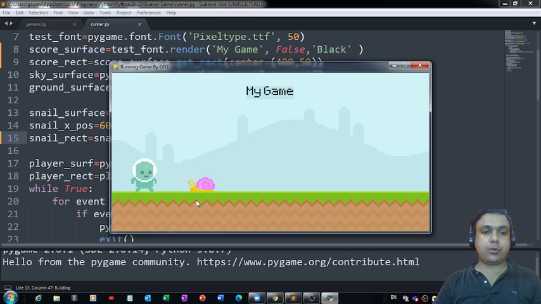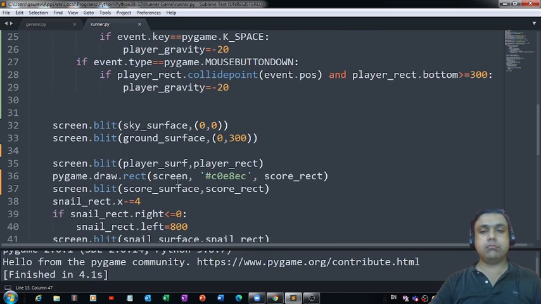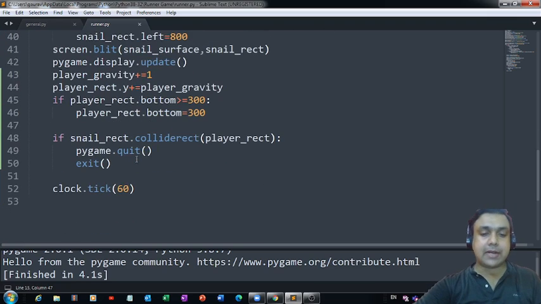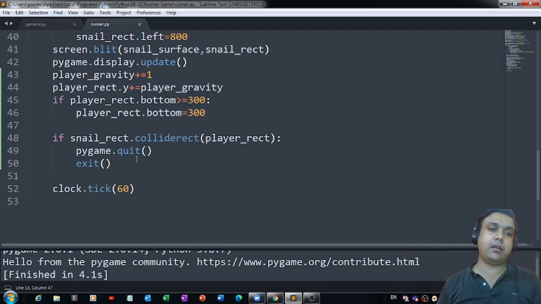Okay, so now it is fine. So the moment it collided with the player's rectangle, the window got closed and we are back on this coding window. So that's how you can put a check on the collision part. Fine. Now let me tell you one more thing. If suppose you want to define a screen, what I want is, if at any point of time the snail collides with the player, I want the user to be redirected to some other screen.